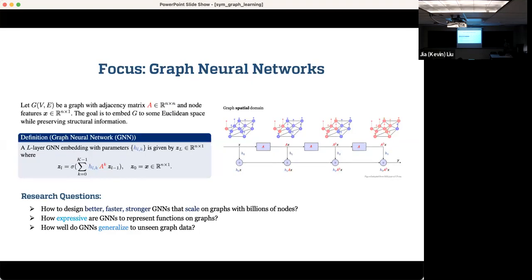So you might ask, okay, cool, but what are the interesting research questions in this literature? The first very important question, especially for practitioners, is that nowadays we see really large-scale graphs in applications, for example social networks, that have up to billions of nodes.